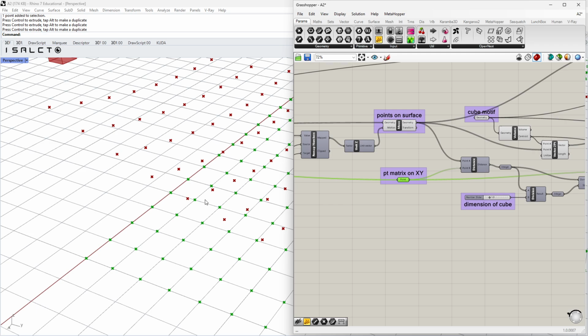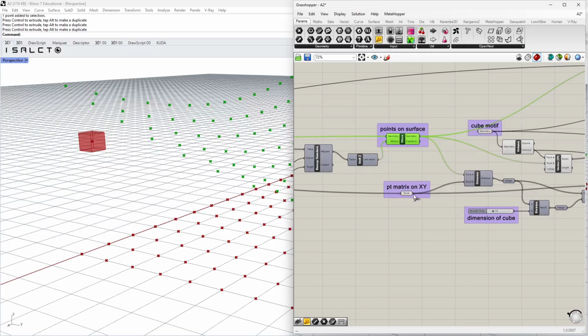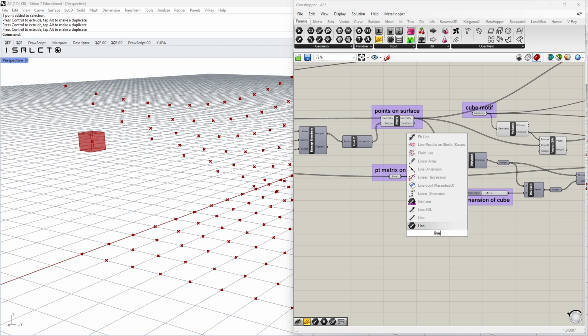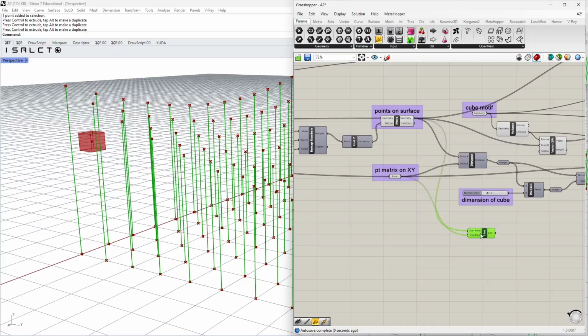So this is a point matrix on the XY plane, and this is a point matrix on the surface. Very straightforward. Let's use the line component, that black line with two white points. I just connect these two points. Let's see how it looks.